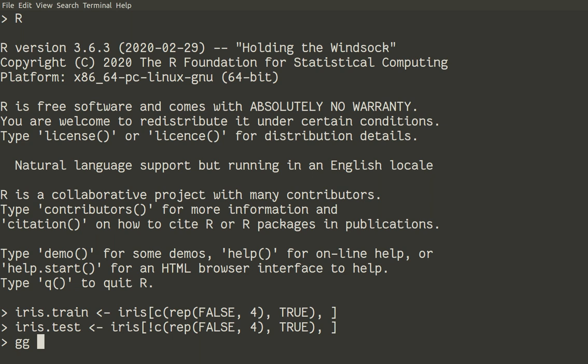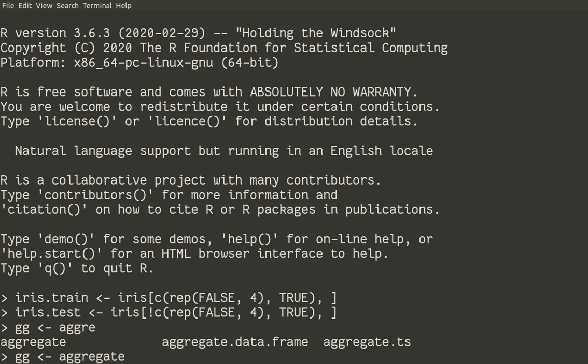Okay, so now I need to repeat my aggregation step. So it was the object gg, aggregate. It is train without the last variable.